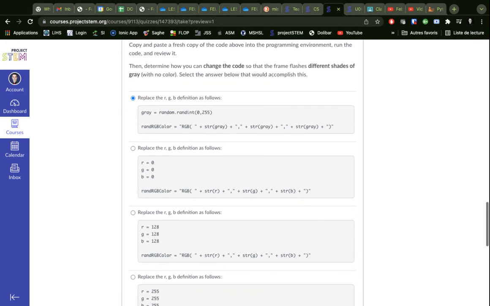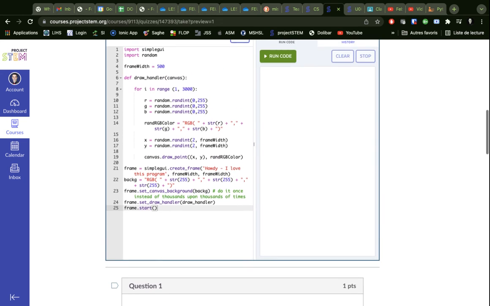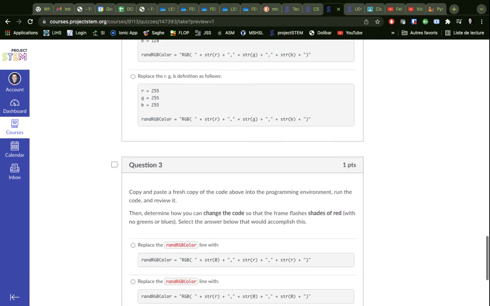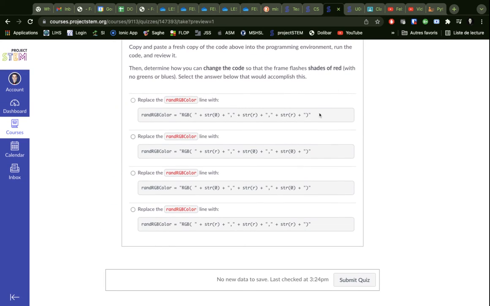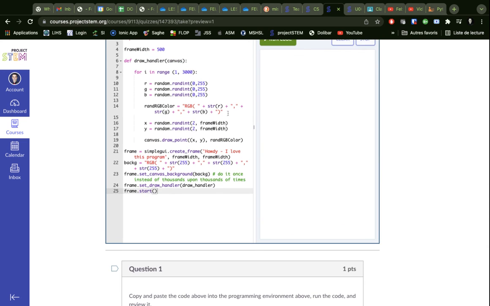Oh, maybe I need this step here. No, sorry. I need the random RGB, this is what I need to copy and paste here. See how this works here.